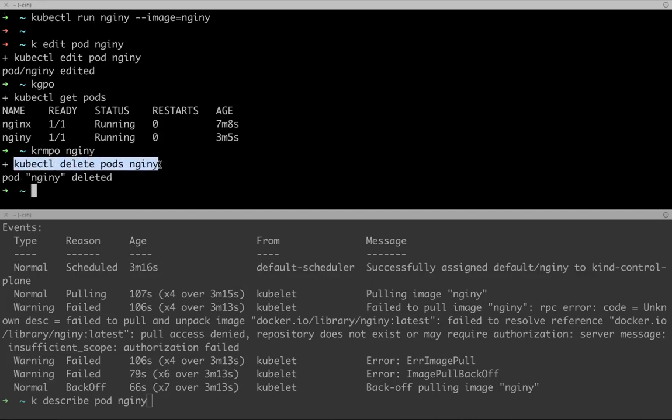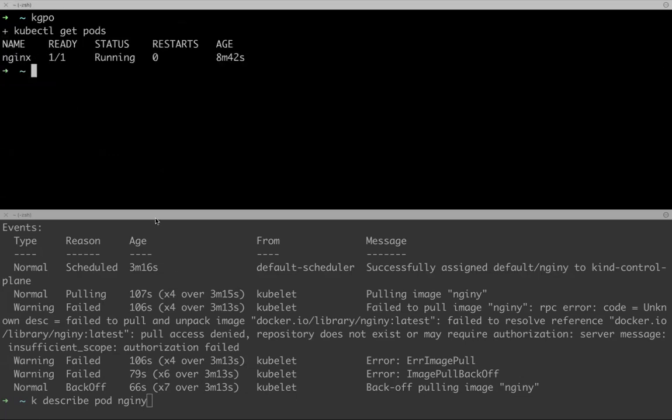All right, so forgive me that I'm using aliases, but you need to know the actual commands. If you're doing the certification, for instance, you may not have access to the aliases except you set them up during the exam. So you need to know the actual commands. This is not kdelete, this is krm, but it's the alias for kubectl delete. So I've deleted that, and if I do kubectl get pods, I just have the nginx pod running.